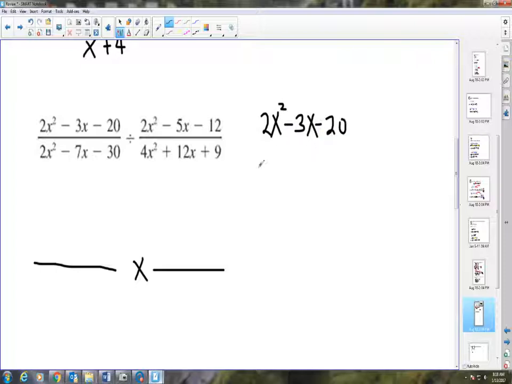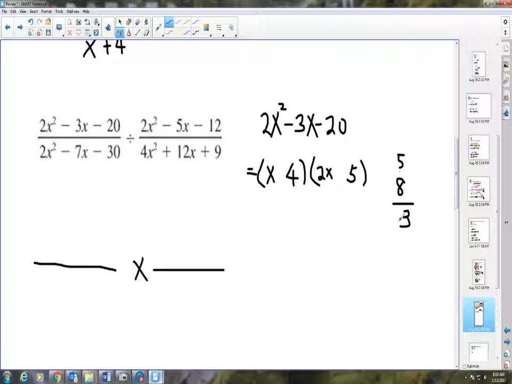I'm gonna write this on the side right here for you. Alright, for 2, factors of my first term will be x and 2x, or 1 and 2. For 20, the first thing that comes to my mind is 4 and 5. Can't put the 4 with the 2x, that will cause a greatest common factor. So I'm going to put 4 right here, 5 right here. Right now my outer is 5, my inner is 8. 5 and 8 combined will give me a 3 in the middle if I subtract.